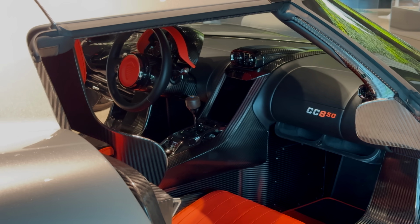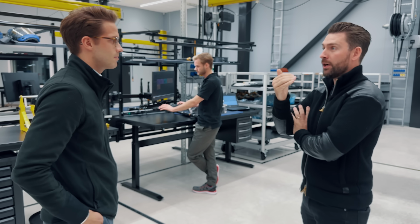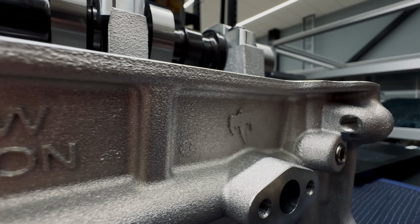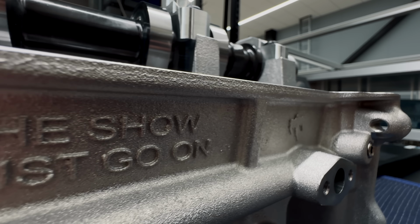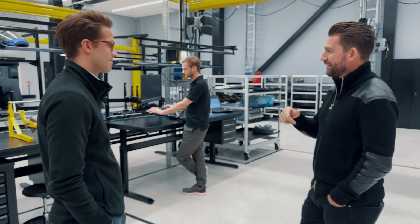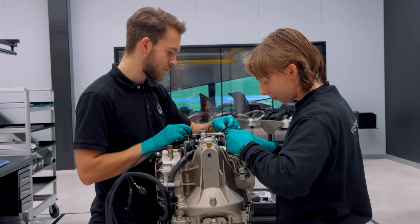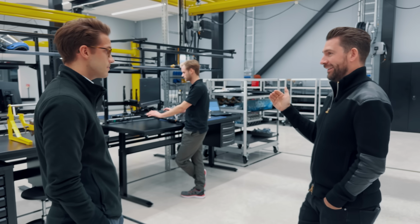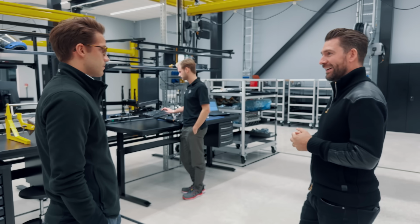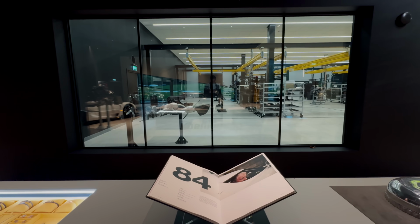With Koenigsegg, we have no other example of things and subjects that we filmed over the years where the comment section is, "Oh, you cut that segment too early," and it'll be like a micro thing. And we've just found that there's such an appreciation for this brand that we've got to the stage where we're just like, right, let's just share everything. This is new, and for me, it's everything that you don't see that goes into the reality of constructing something of this caliber. We're like, okay, how do we get here? And then sharing things like this and showing the wider team and all of the sleepless nights is cool. We saw this and we thought, we haven't shared this yet. It's cool. We're in the brand new engine room.